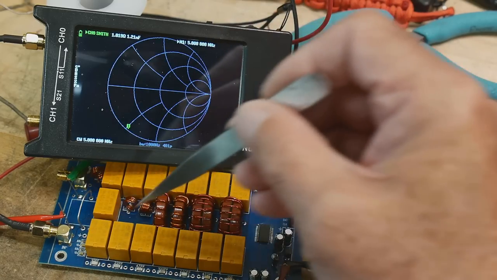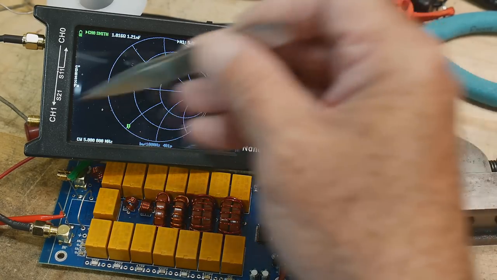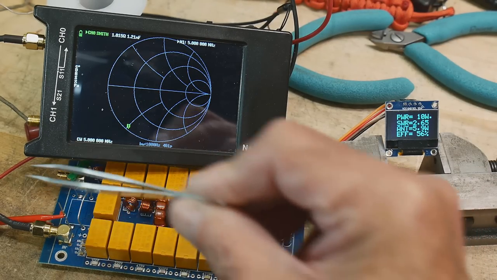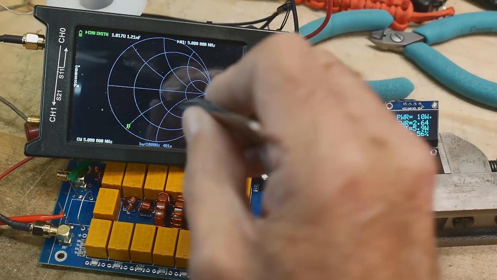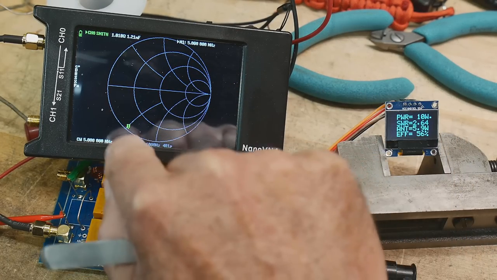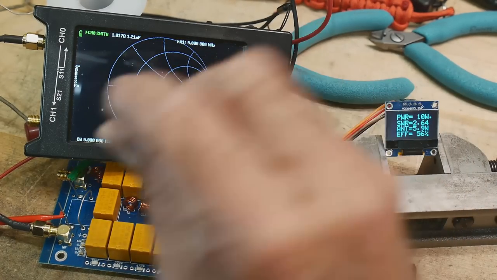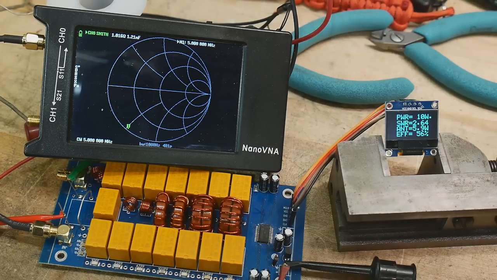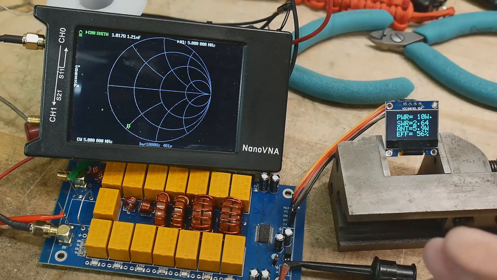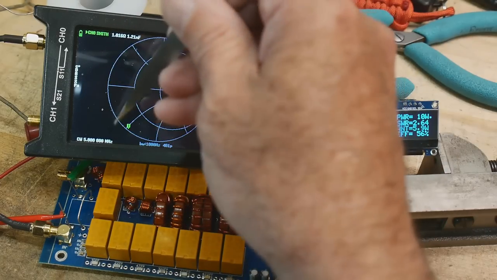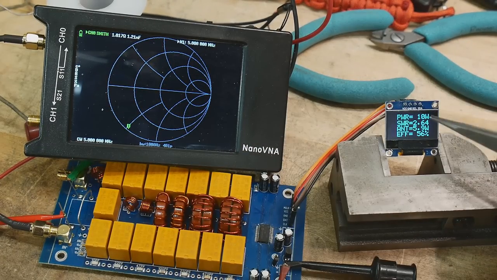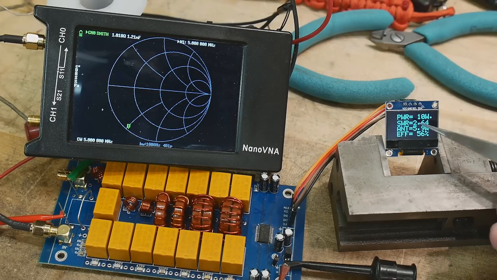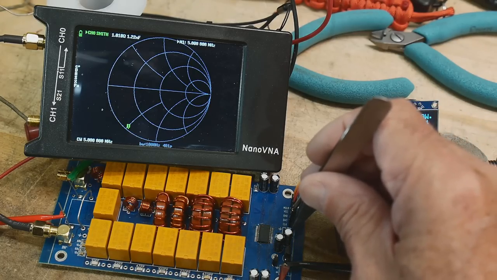So I have it set up so that there's just an open, so there's nothing there at all, and there's some delay. There's some phase delay, so it's traveling around the outside of the Smith chart, so it's here. I've put the VNA into CW mode, so it's not sweeping. It thinks just a steady state. So if anything changes, we should see it. I've tricked the SWR bridge to see 10 watts with a SWR of 2.4. So when I tell it to tune, I'm going to reach down here and tell it to tune.